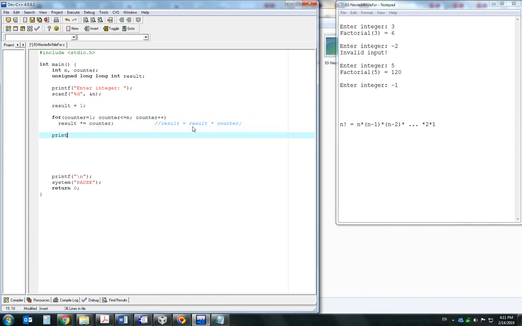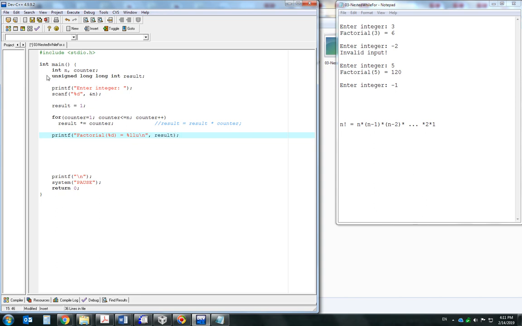We're done with the for loop. Let's print factorial %d equal %llu. That's unsigned long int, %llu. So %llu result.